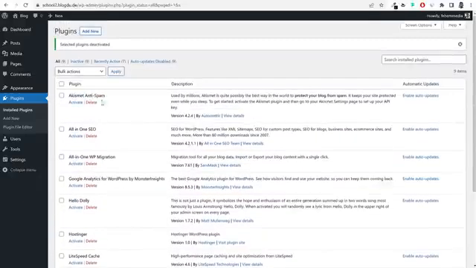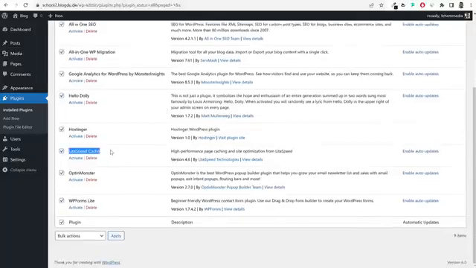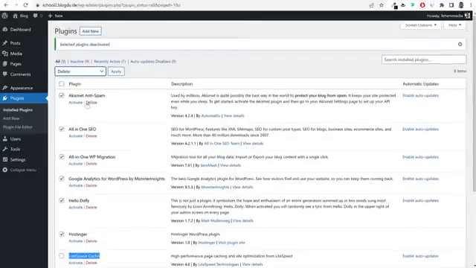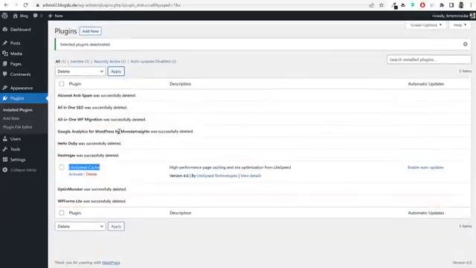Now you can go ahead and delete all these plugins. So again, tick mark this thing. Just leave this one, LiteSpeed Cache. This is an important plugin. This is your caching plugin. So this will improve your website speed, as you can see. So make sure to just leave the LiteSpeed Cache and delete everything else. So select delete, click on delete. All these plugins will be deleted for you. If you want, you can do it one by one.